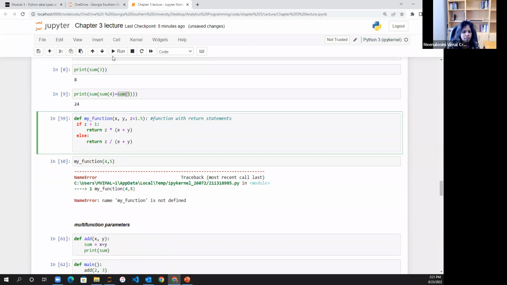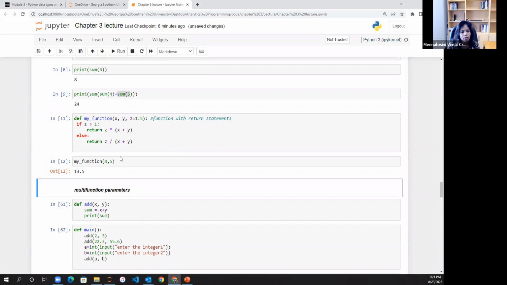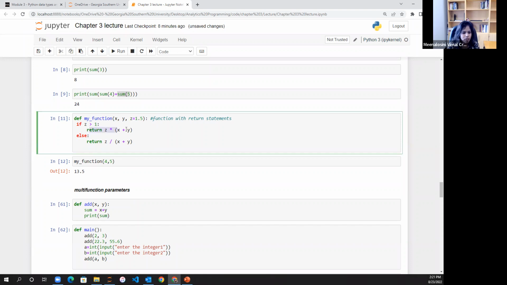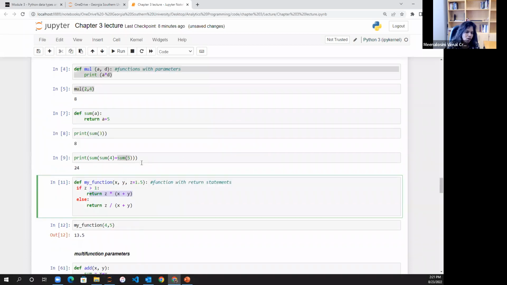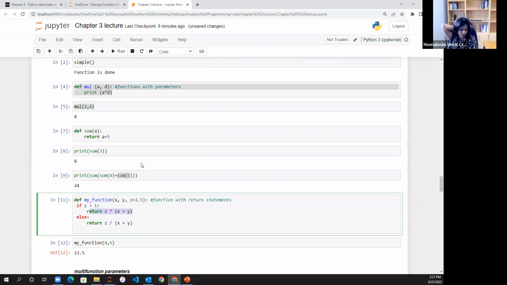You can see I didn't run it, so you can see 4 and 5. Okay, so if the z value is greater than 1, and always it is, since it is a static parameter, this one will get selected and will get printed. Okay, so this is about the basic function definition. In the lab section, we will solve some real-time problems. The lecture is just to recall and review the basics.